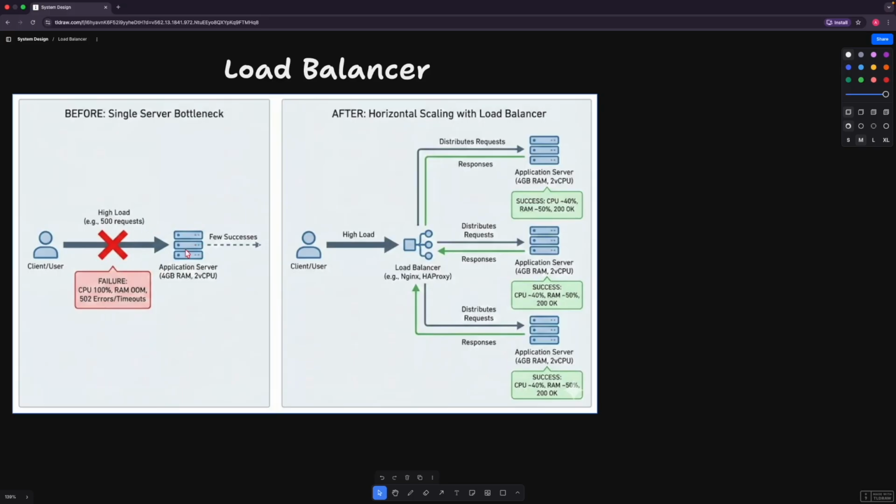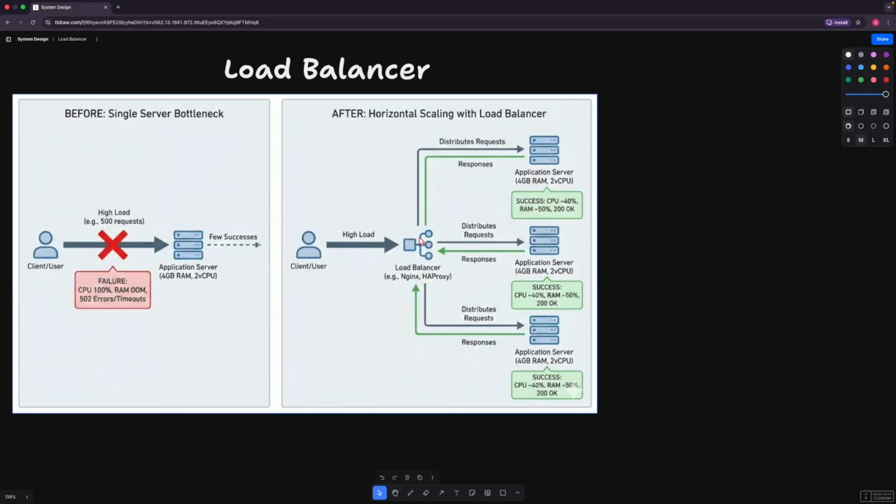So now in this case, one of the options which we can have is horizontal scaling, right? When we scale our server horizontally, we keep the same configuration of the server, but we increase the number of servers. So now instead of one, we will have 3 different servers. Now that we have three instances of the same application, we need a component or a system that will make sure the load gets balanced among these 3 servers. So this is where the load balancer comes into the picture.